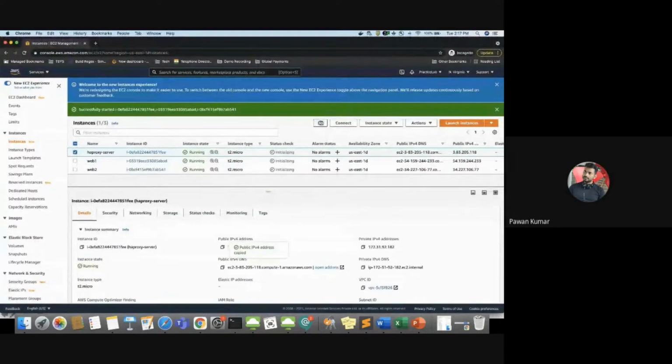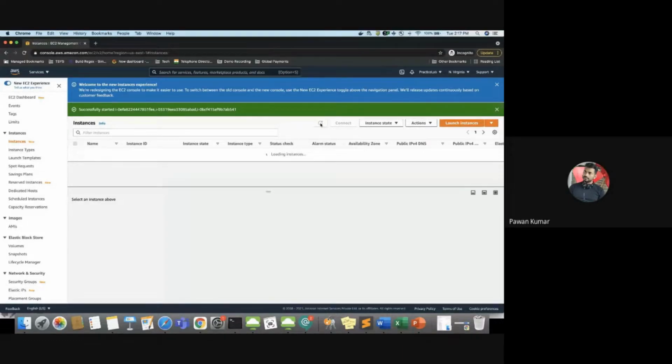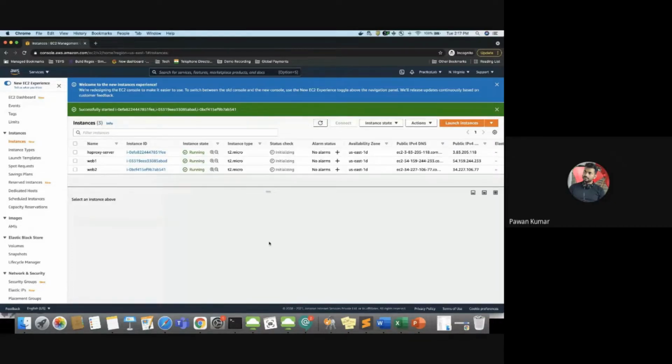Meanwhile, I'm copying the IP address to connect with the server. Okay, so it's taking some time.